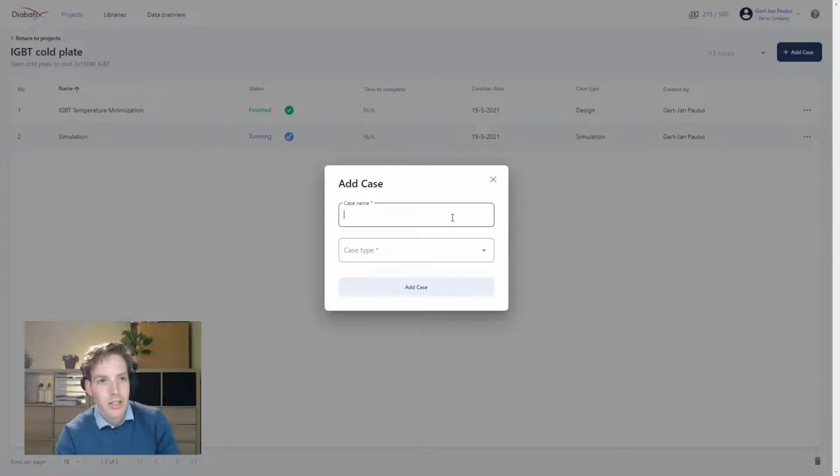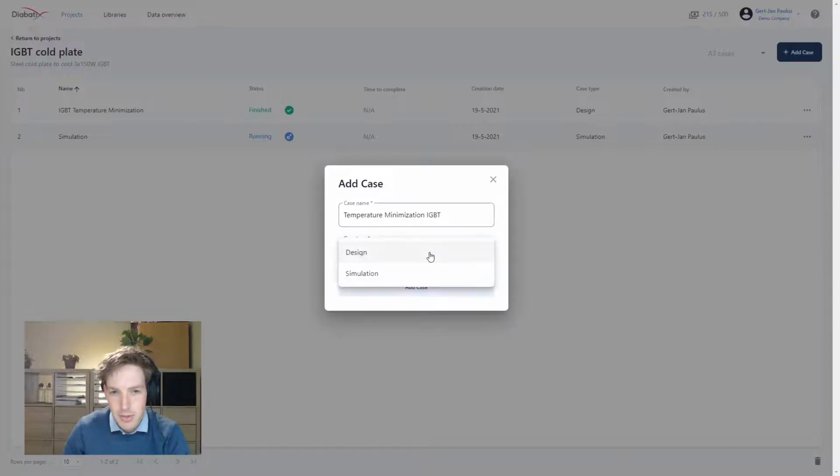Let's call it for now temperature minimization of IGBTs, and we select the case type. Here you have the option between a design and a simulation. If you select simulation, you will just do a performance evaluation.